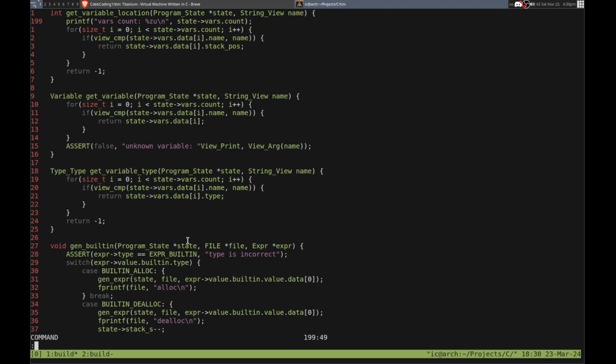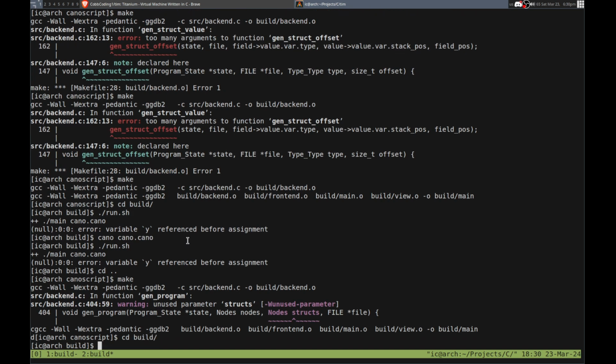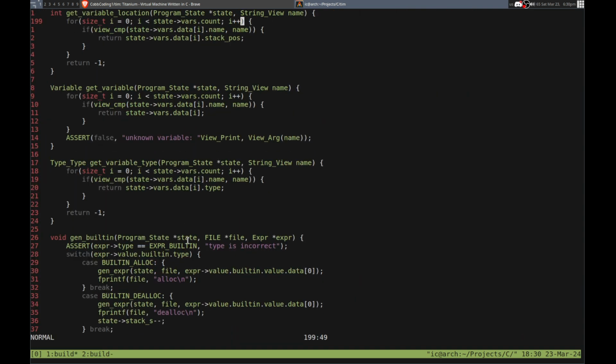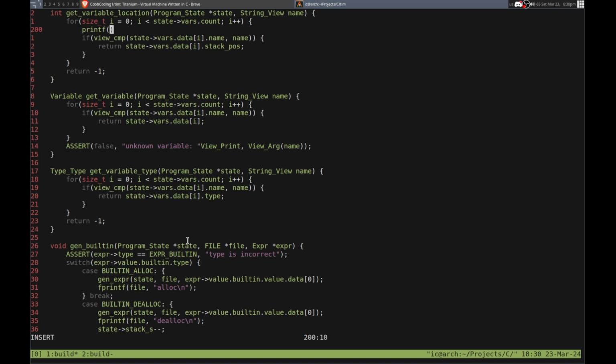If we don't get here, then I'll probably render it in PDB. Remember structs, really. Vars count is 1. Okay. So there is one variable. Is it not y, though? Why would it not be y? Print the name. And you are say vars dot data I dot name. And then we need another one.